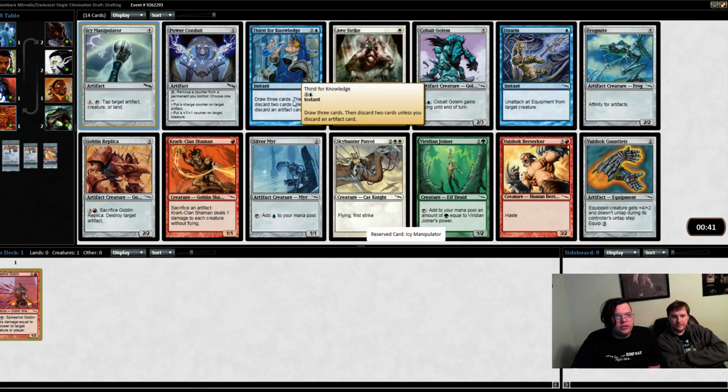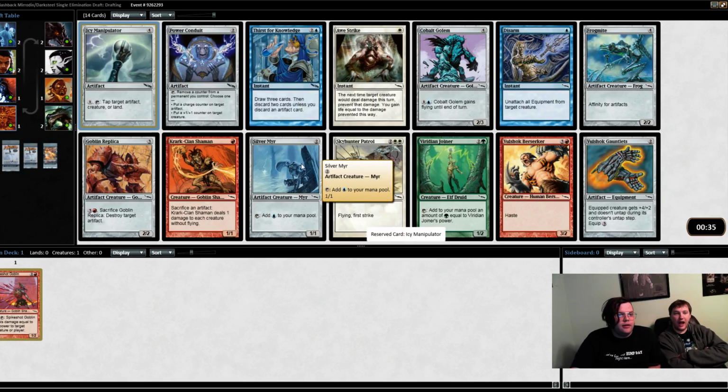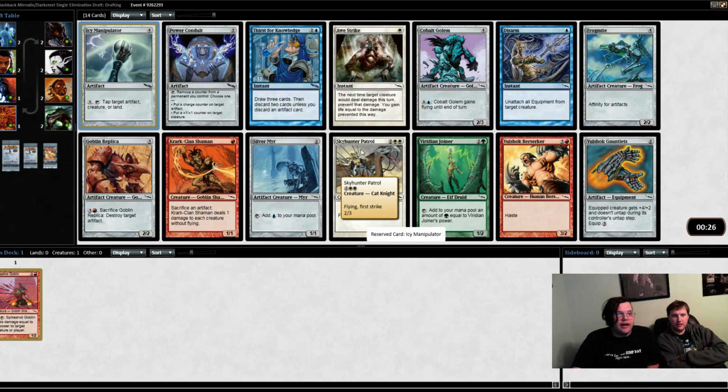Probably after Thirst, you're looking at either the Mirror, the Frogmite, the Gauntlets, or the Berserker. The Gauntlets or the Berserker. And then I would love to try Skyhunter Patrol, but I don't think that's a very high pick. If we had first picked the white card and Manipulator wasn't here, I would pick the Skyhunter Patrol, possibly. Yeah. Flying and First Strike is good.